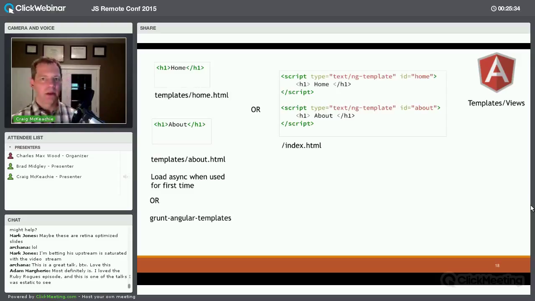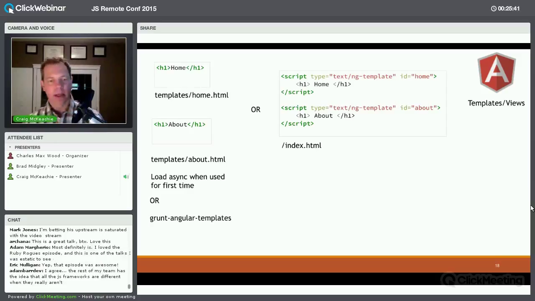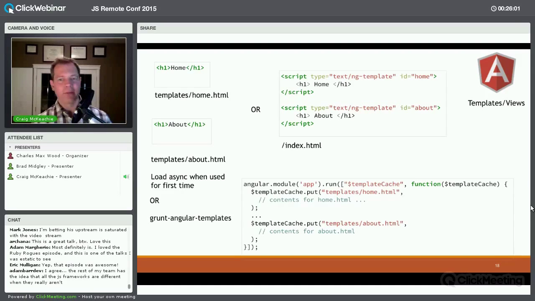If you want all those templates to be loaded sort of up front, then you use a grunt or a gulp task like the one I'm showing here, grunt-angular-templates, and you're basically putting the templates into a template cache, which is basically a dictionary that takes a key and then as the value, the contents of the HTML escaped. And in a second, you'll see some code there. It finally popped on the screen for me. All right. So next, we'll look at what does this look like in Ember? And it'll pop here in a second.